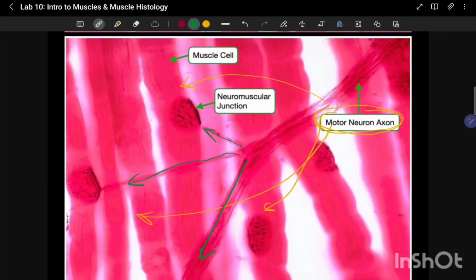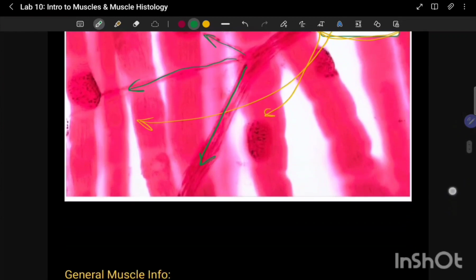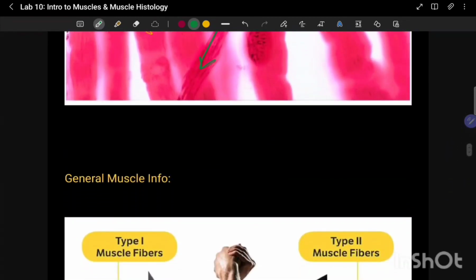And so we've got motor neurons to every single muscle that we can voluntarily contract. We have different sizes of motor neurons as well in motor units. So we can have a motor neuron that's innervating just a handful of muscle fibers like we see here, or we're going to have huge motor units where we've got a motor neuron innervating hundreds of muscle fibers. So there's that wide variety that we see in the skeletal system.